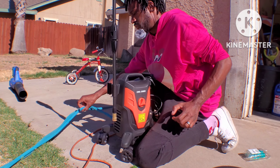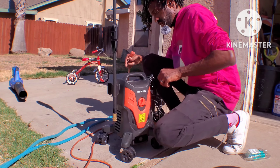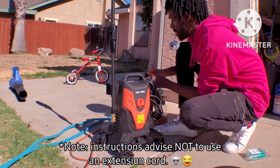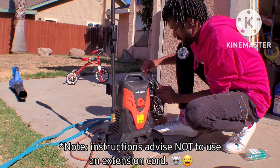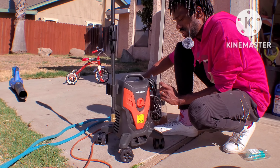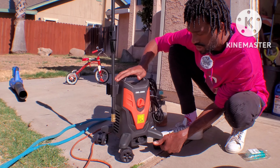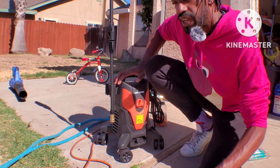So you connect the hose in through the back, and then I have my power source right here that plugs in right here. I like to keep it wrapped up, so I use an extension cord. Make sure this lights up. Okay, if it doesn't light up, you'll hit the reset. The thing I like about this is it is very small, and it's got a locking wheel, so it's not going to move around on a slanted driveway that I have.